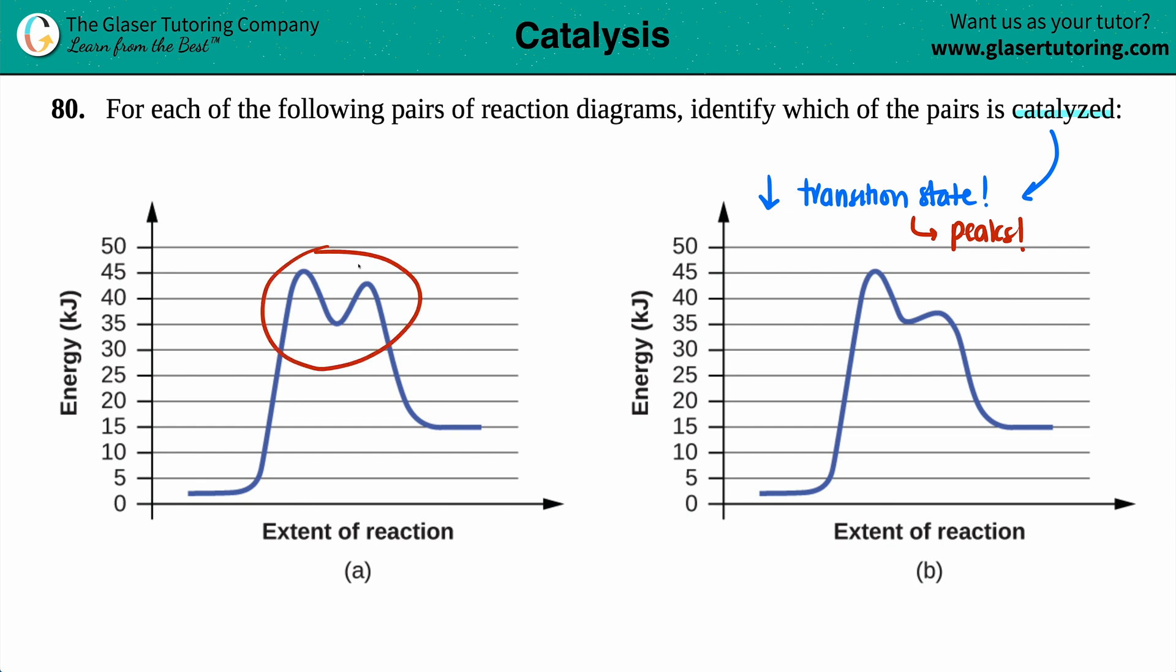Now in both of these, I see that I have two peaks. I have one right here and I have another right here. They could be the same energy, they could be different energy, that doesn't matter. Could be that this first one was lower and the second one is higher. Just see that you have these two peaks in your mountains.